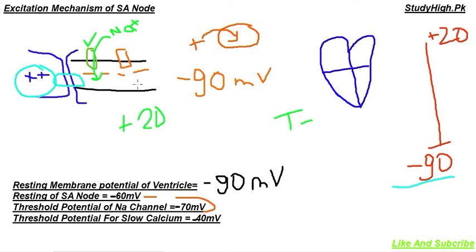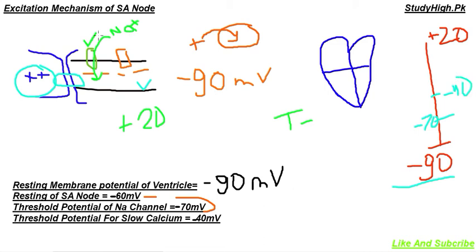When the resting membrane potential of this cell is disturbed because of movement of ions from its neighbor cell, and it reaches minus 70, which is the threshold potential for opening of sodium channels, a large amount of sodium will start accumulating inside this cell. When it reaches minus 40 millivolt, because of movement of sodium ions from the extracellular matrix into the cytoplasm or cytosol of this cell, calcium channels will also open.